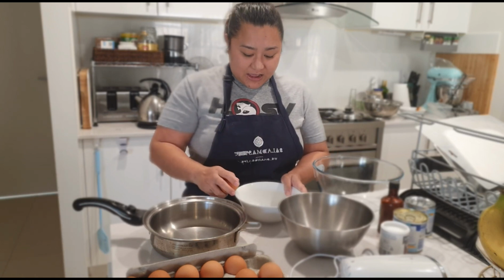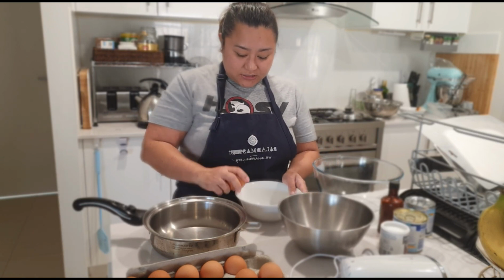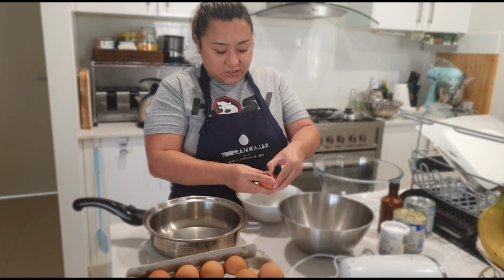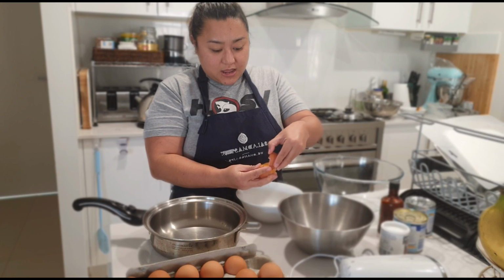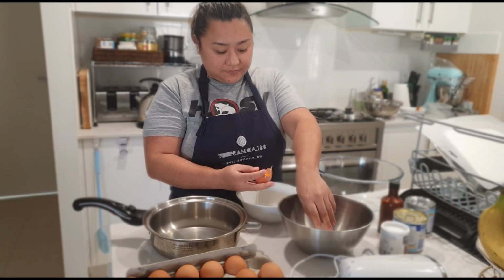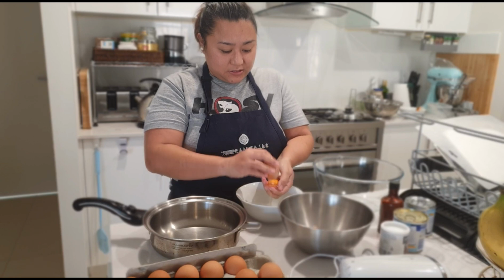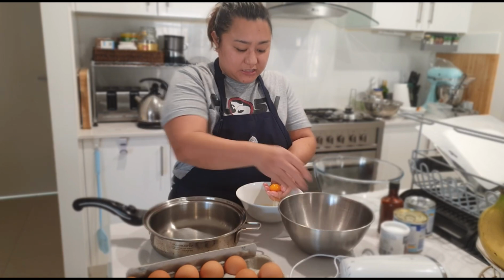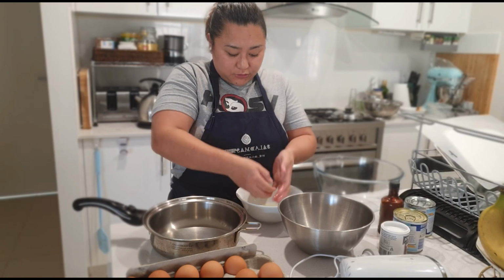So I have a pan here because I'm going to cook the egg yolks later. So instead of me getting another one, I'll just use that. So just break the eggs and then just slowly open and take one side. Okay, so just use your hands. Just make sure that you wash your hands properly before you do this.